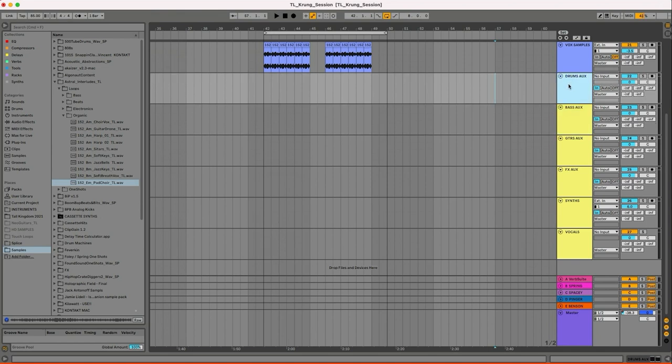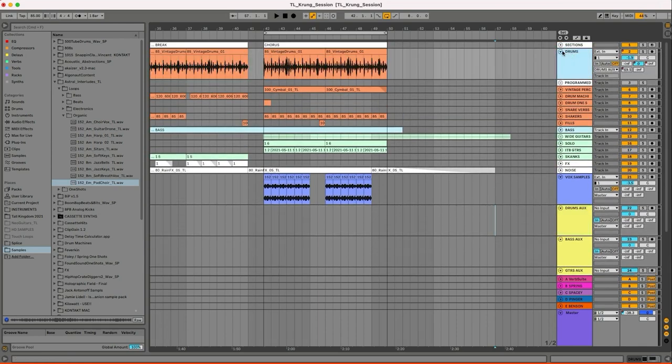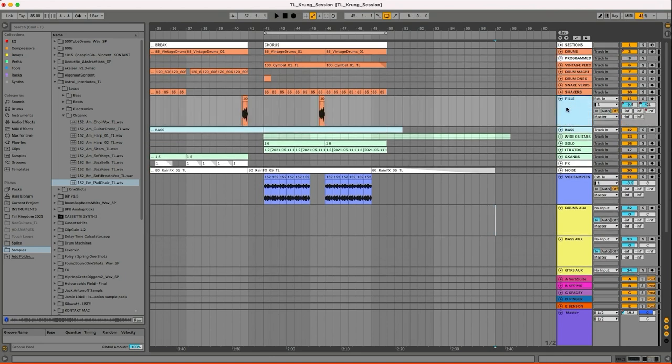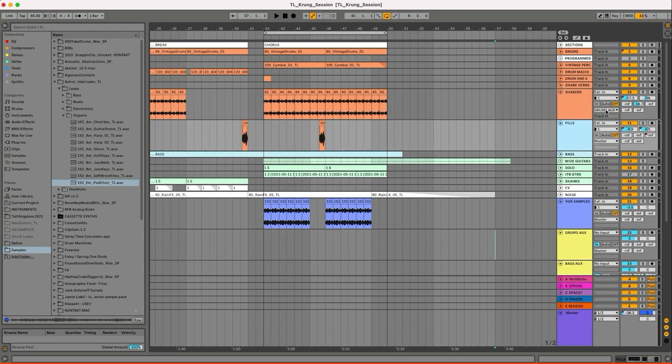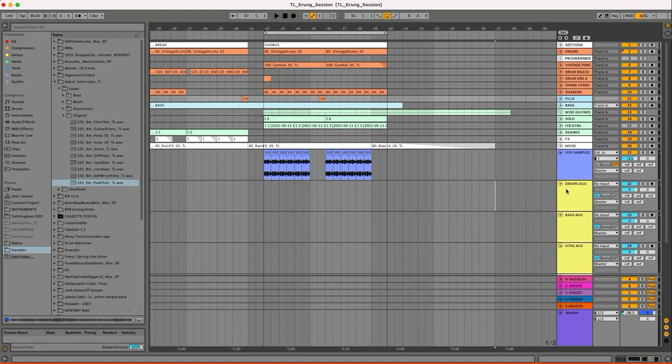I've got one for the drums, one for the bass, guitar, FX, synth, and vocals. What happens is I route channels into these. So I've got all my drums, which are these ones in this kind of clay color. As you can see, they're being sent to drum aux, drum aux, drum aux. You get the idea. And then that relates to this.